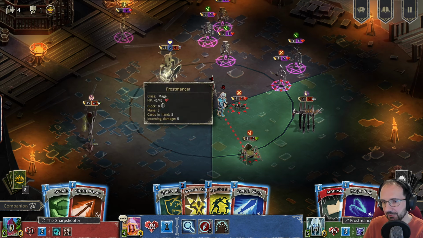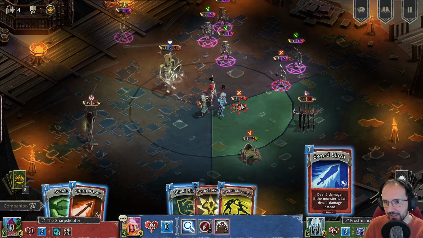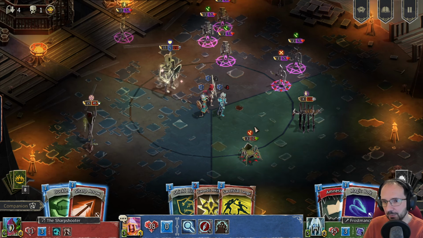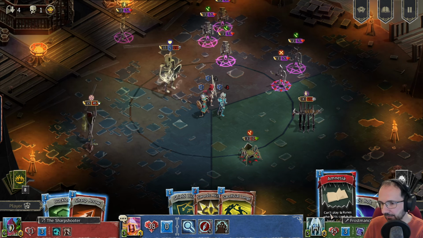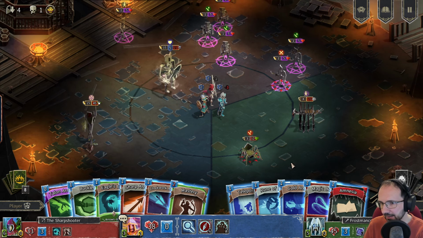I don't want to stop some of the damage coming in on him is what I'm thinking. Even though this does more damage, I'm just going to hit him with that. Give everybody a bit of blocks. He's almost fully blocked. And we take this guy out. Can't play runes when that card is in hand.